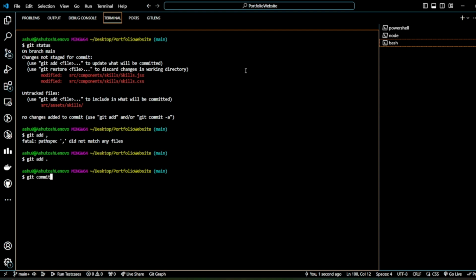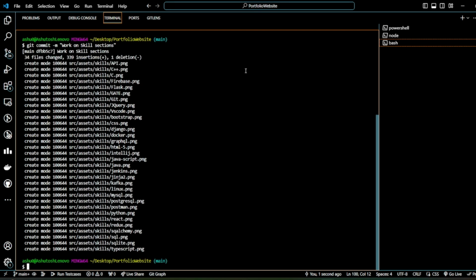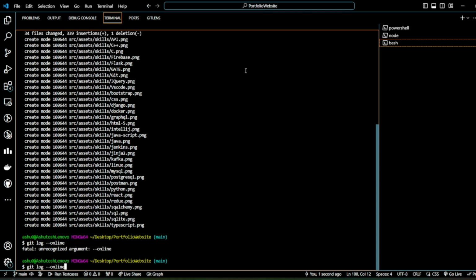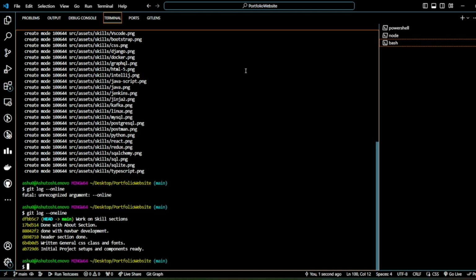Git commit. What we have done? Work on skill section. So how much, git log? How many commits have we made? So 1 2 3 4 5 6 7. Okay.